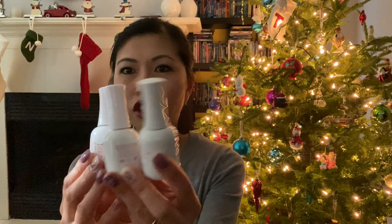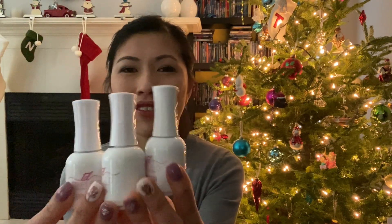I'm going to be giving away a set of Triple D Dip Liquids — the base coat, the activator, and the dip top coat. I use these in my video and I find them wonderful to use. They are smooth, thin liquids, they are self-leveling, and the dip top coat is amazingly shiny. I love these liquids and I want to share them with you guys. Note: these are not the actual bottles I'm sending — I had a set earmarked in my cart for the Triple D Black Friday sale, but they had sold out before I was able to get them. So when I choose my winner, I'm going to get them ordered and send them directly to you.